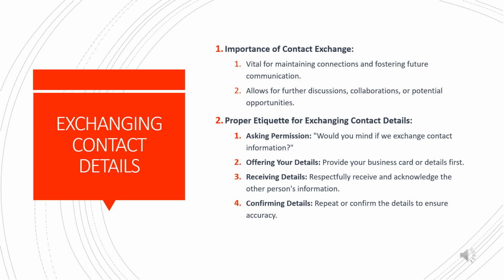And the second one is to maintain proper etiquette for exchanging contact details. So the first one will be asking for permission. For example, you may ask, would you mind if we exchange contact details or contact information? And the second one is to offer your own details. So provide your business card or details first.